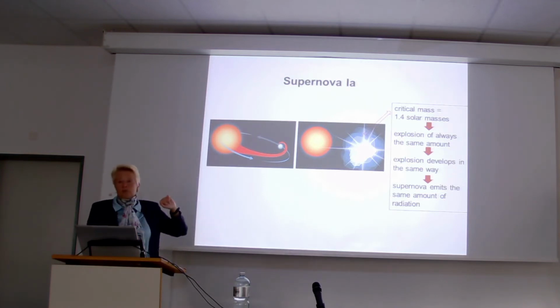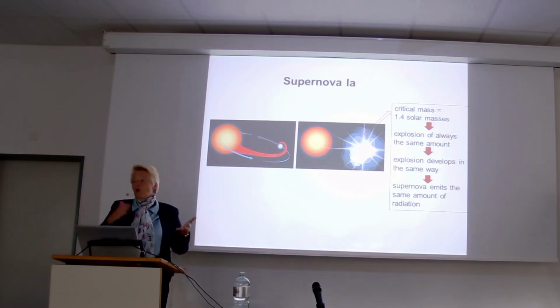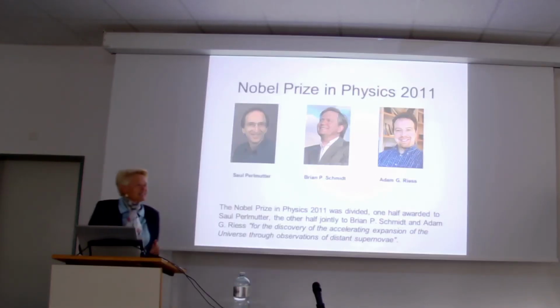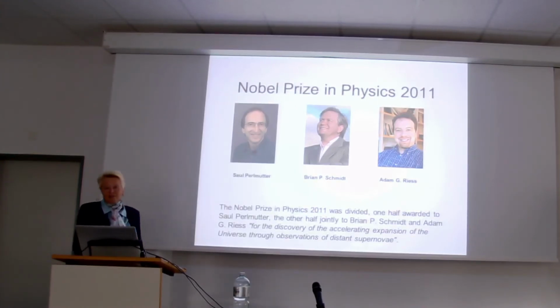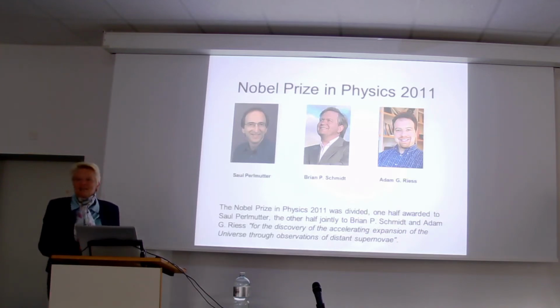And of course, you have to observe supernovae where you don't know where they go off. They can be anywhere in the universe, so you must monitor parts of the sky and hope that such a type of supernova explodes. And some people did that. Many people worked for many years. Two different groups have done this, and it was worth the effort because they got the Nobel Prize for it.